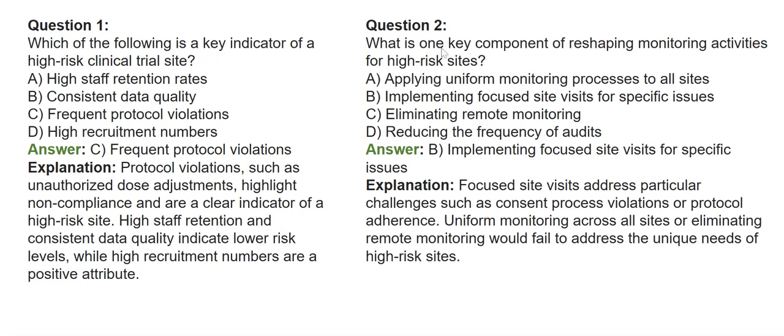Question 2: what is one key component of reshaping monitoring activities for high-risk sites? A, applying uniform monitoring processes to all sites, B, implementing focused site visits for specific issues, C, eliminating remote monitoring, or D, reducing the frequency of audits? So it is B, implementing focused site visits for targeted issues. Focused site visits address particular challenges such as consent process violations or protocol adherence. Uniform monitoring across all sites or eliminating remote monitoring would fail to address the unique needs of high-risk sites.